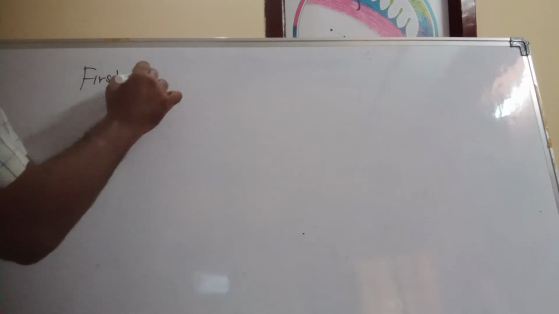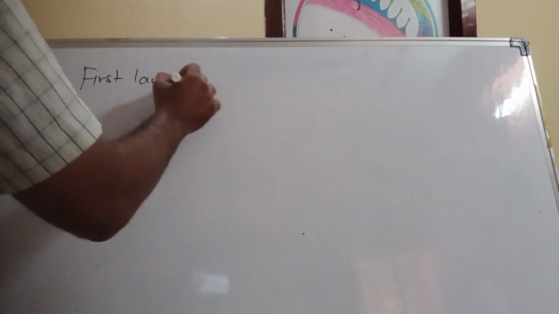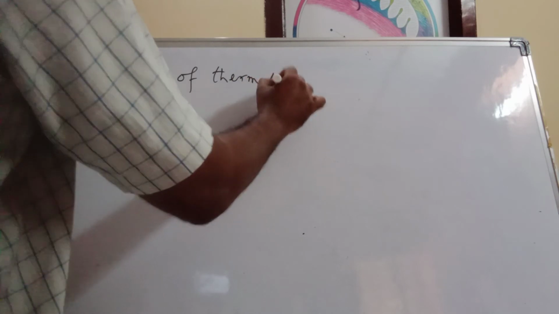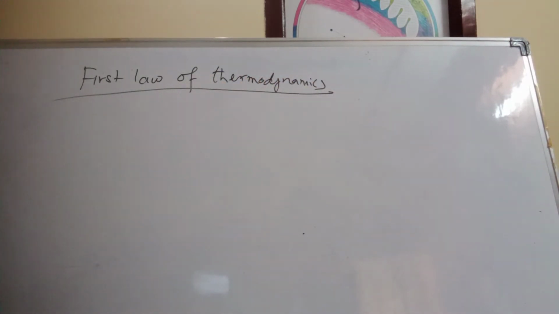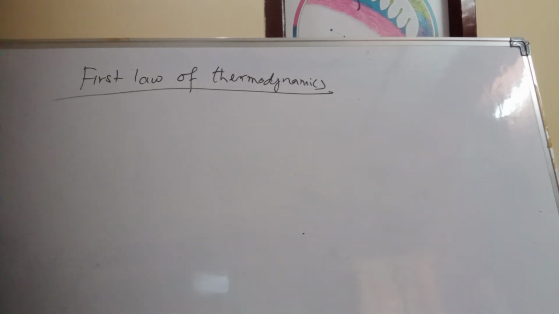Now let us move on to the first law of thermodynamics, because the background required for that I have just explained to you now. First law of thermodynamics. We have seen the zeroth law of thermodynamics, which states that if there is a thermal equilibrium, and there are two bodies in the system, both will be at the same temperature. If there are three, all three will be at the same temperature.